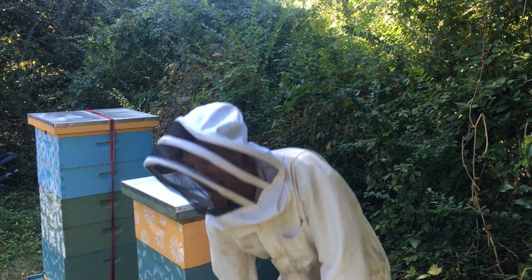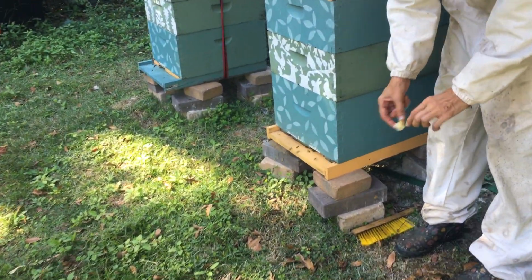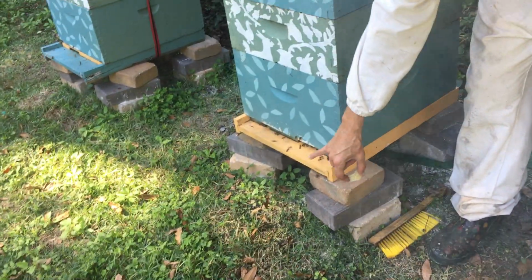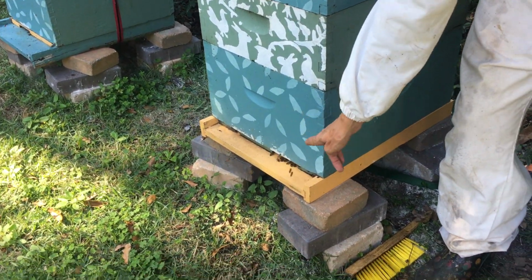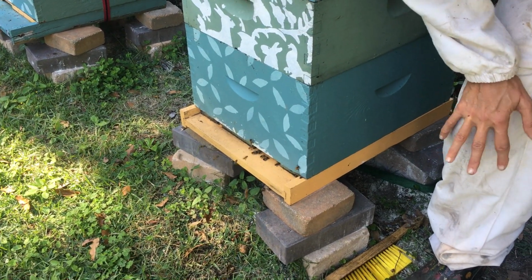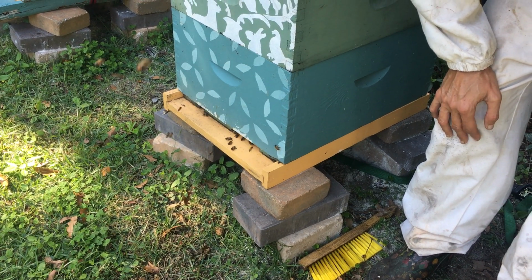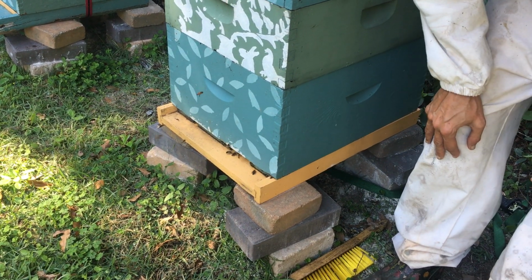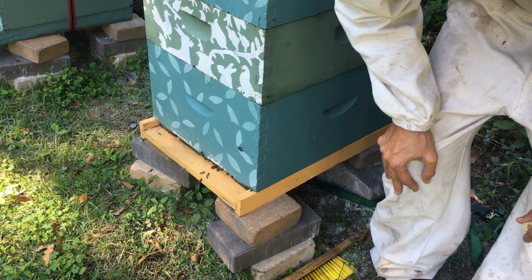And now if you come around to the front a little bit, you can see the bees going in and out. The workers are out collecting pollen and nectar and bringing it into the hive to transfer to the other bees to feed the babies and fill the stores for winter. And then they go back out and find more.